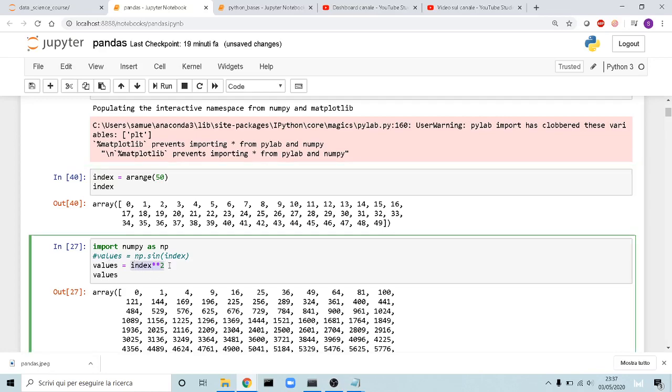For example, the square of each index value, or another way to do that could be to use the NumPy library that I have imported here. In this way we can use the sine function of NumPy, and associate to each index value the sine value of the index.